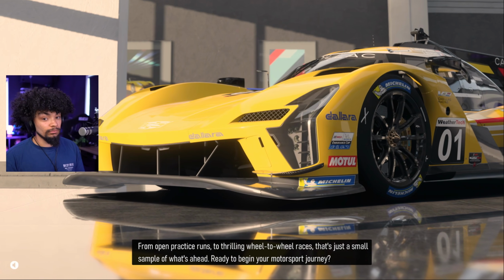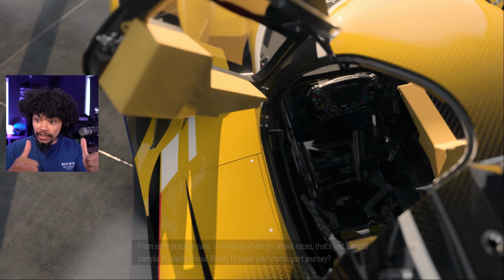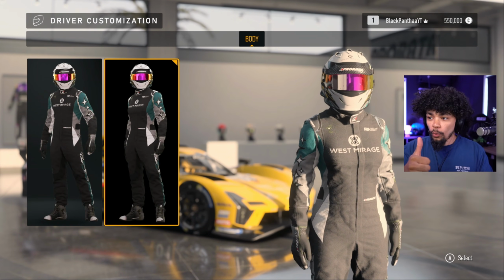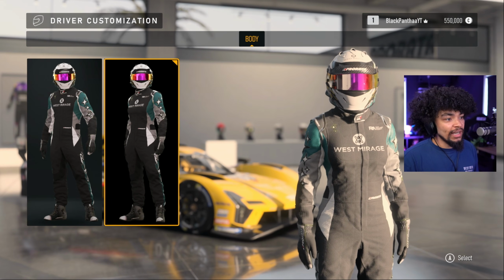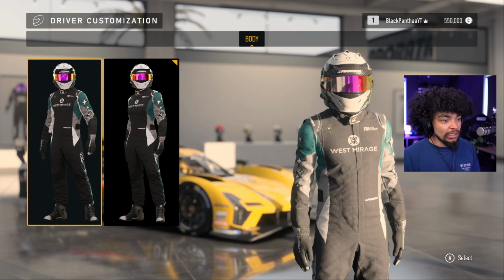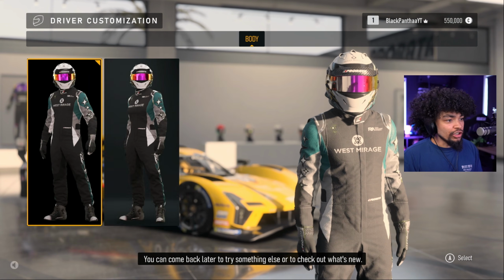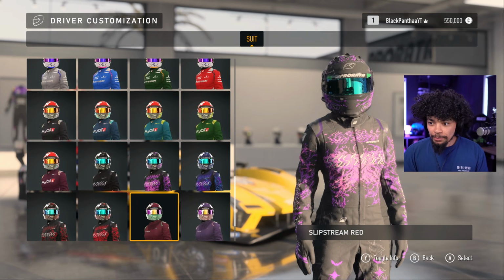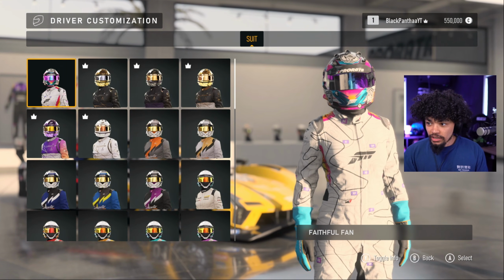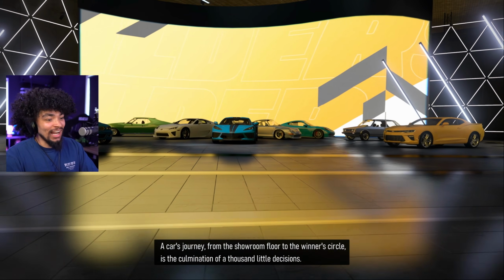Ready to begin your motorsport journey? Absolutely. So what I did from the go is I put the car detail all the way up. Most of this game is running on Ultra right now, and I'm showing the menus definitely. So you can choose a male or female body type. Let's go with the male. No, female. And then you get to pick a suit. Let's go for something fun, and let's get started on our career.